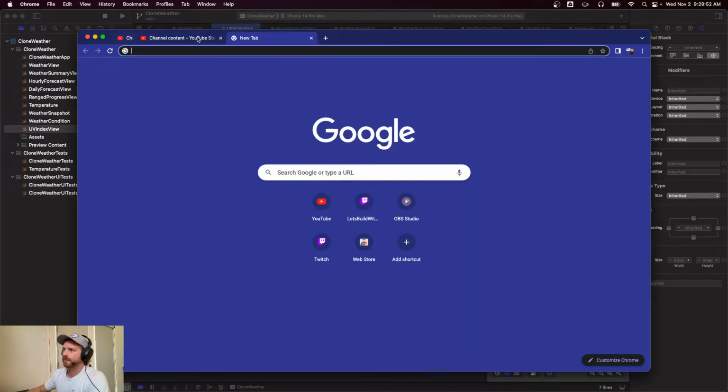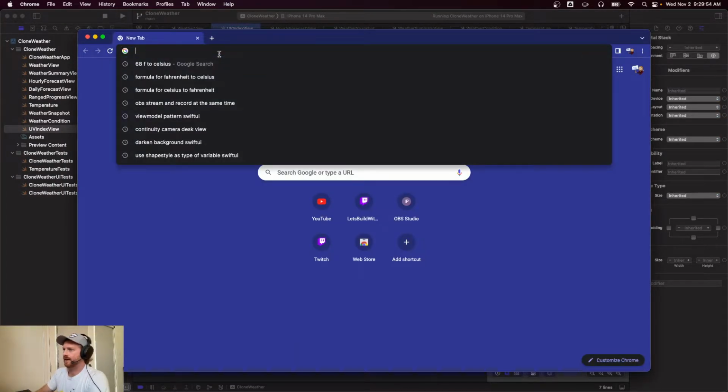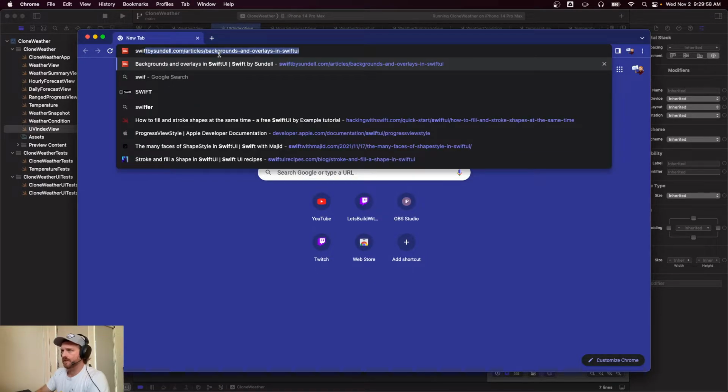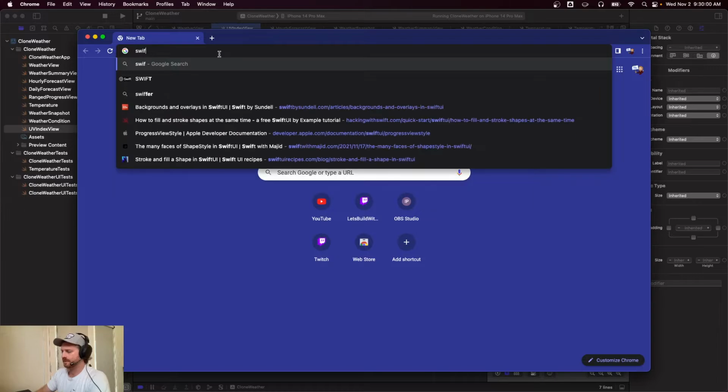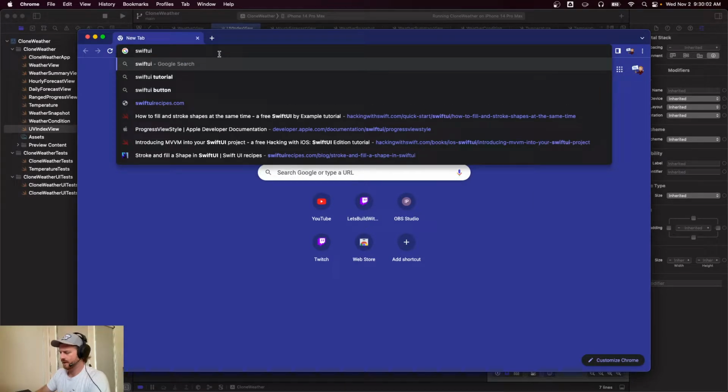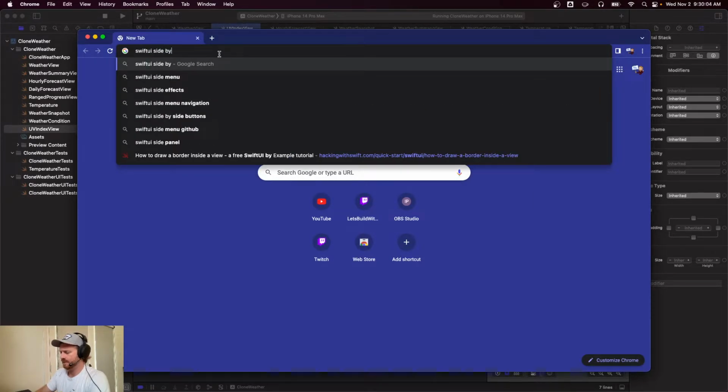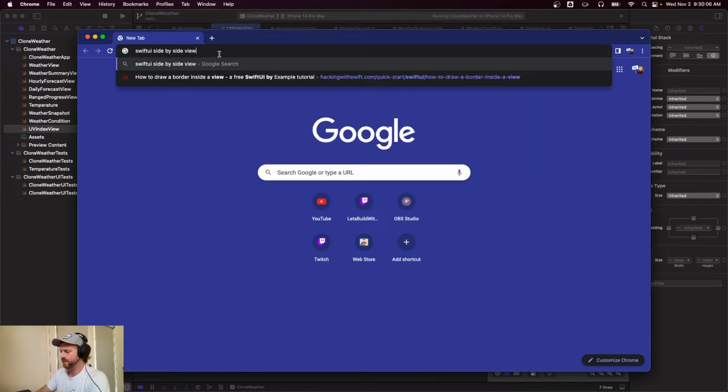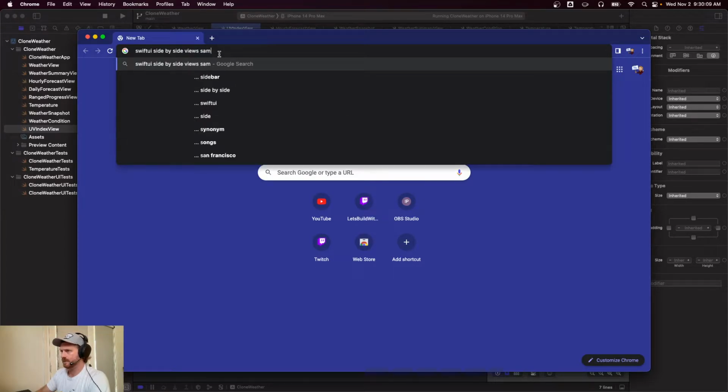Let's go here and let's say SwiftUI side by side views same height.